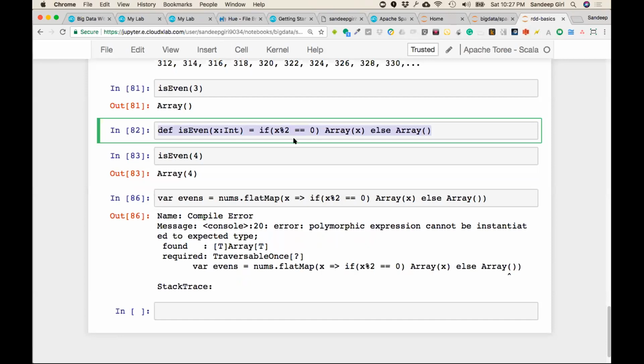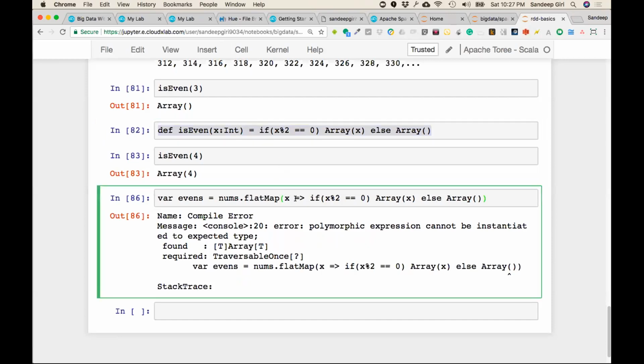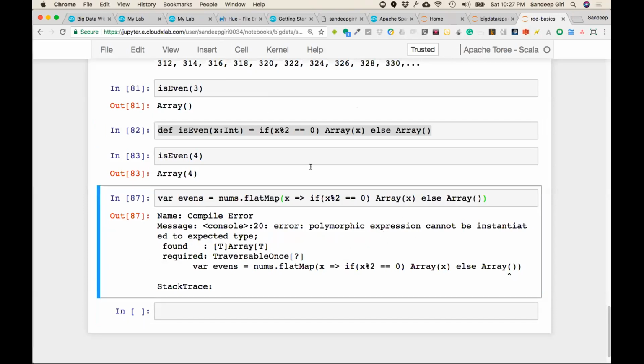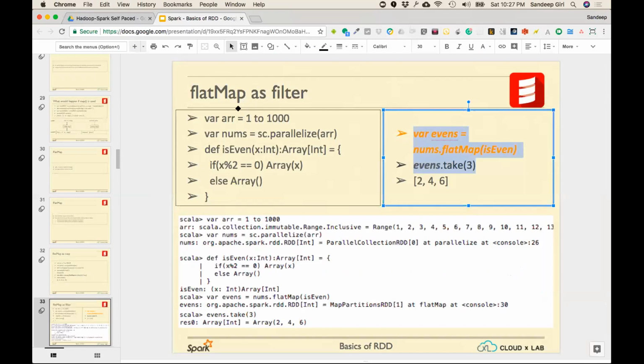I'm also not able to make it anonymous. This is generally called a lambda function or anonymous function. Okay. Never mind.